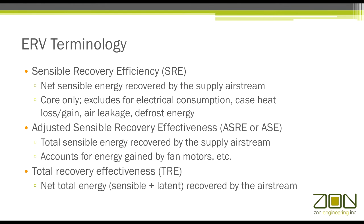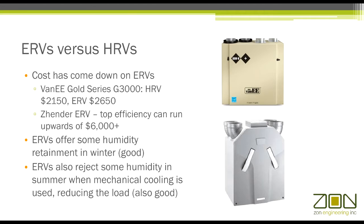Just a couple of things before we dive into the ERV side of it. Regardless of whether you're coupling in with your ventilation or your heating and cooling system or decoupling it, the big thing is the movement from HRVs to ERVs, and Andy did a good job of going over that. We pretty much, at this point, aren't seeing many HRVs going in. There are applications, conditions where it makes sense, but most of the time we're dealing with ERVs at this point, and trying to figure out the most effective way to integrate it.